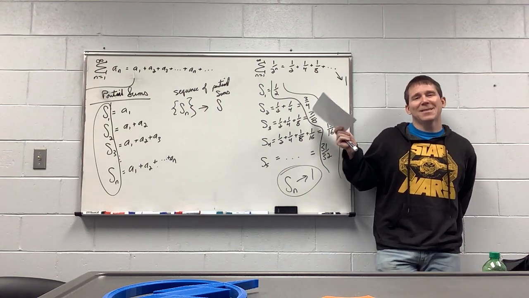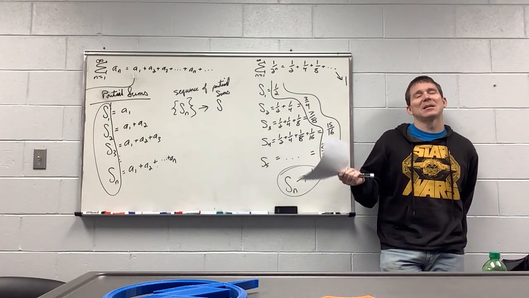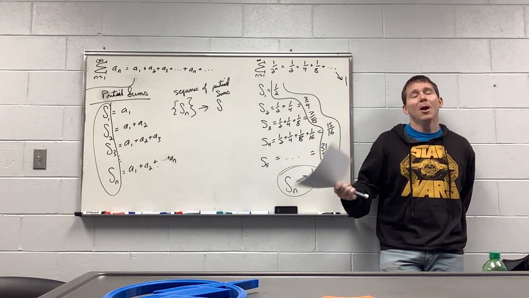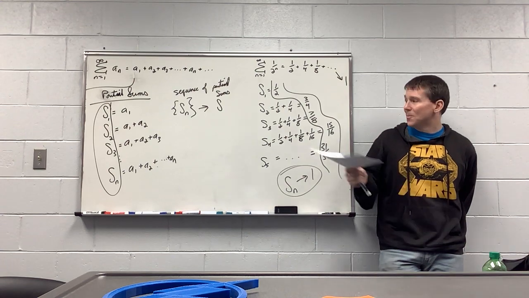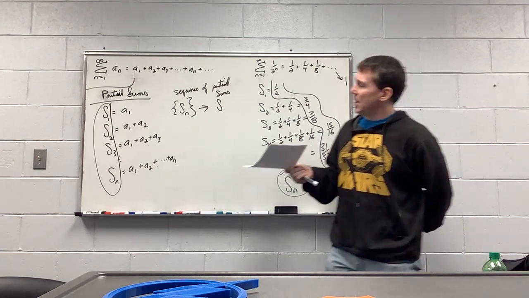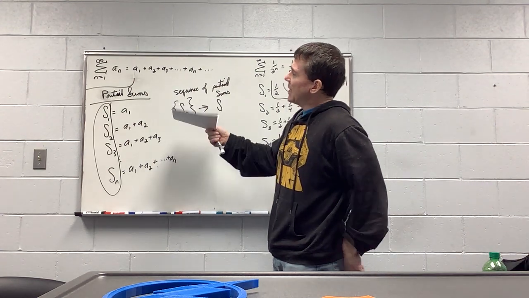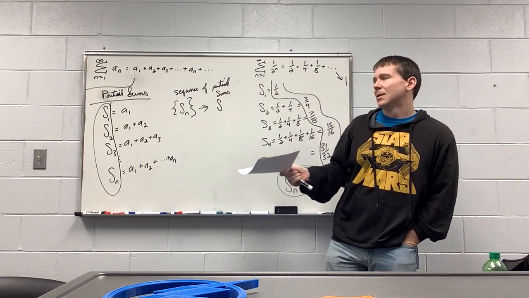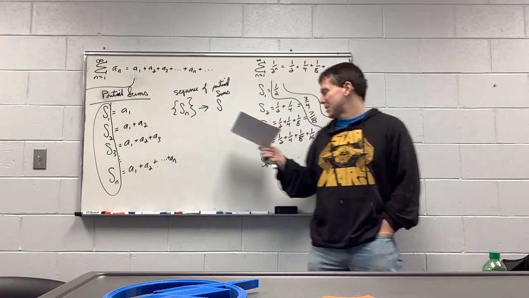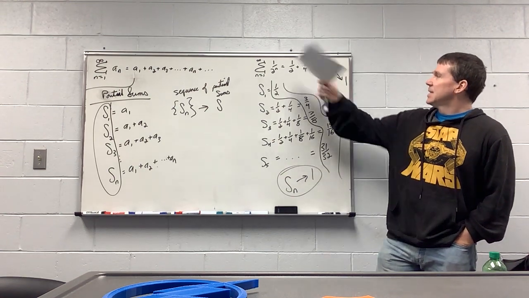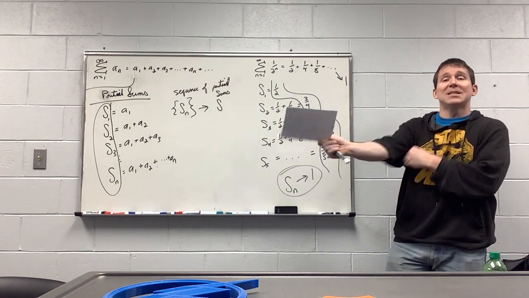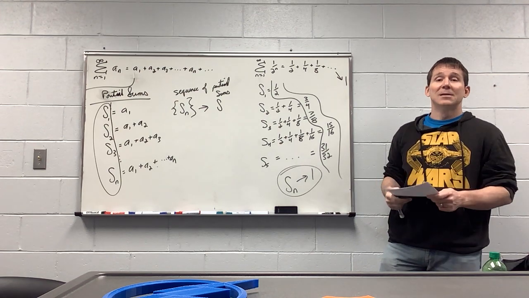There's a lot of math involved there, and we'll actually see some of it later in this chapter once we've expanded on this idea a little bit. But for right now, all I really need to know is, if I look at a sequence of partial sums, and that sequence of partial sums approaches a number, then the original infinite series converges.